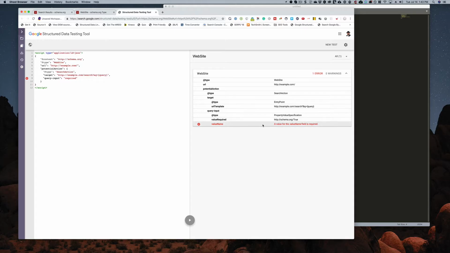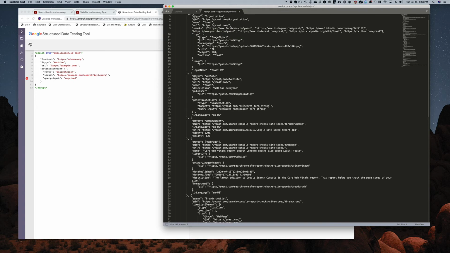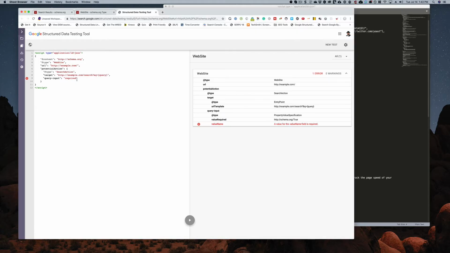Value name required, and what they're looking for is this here, required name search string. So we're just going to change all of that.